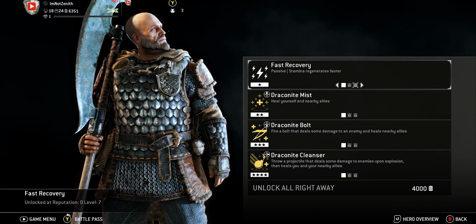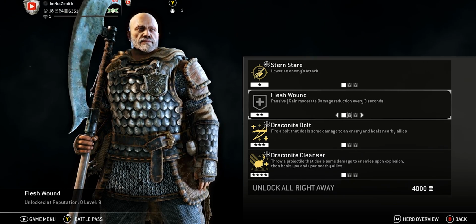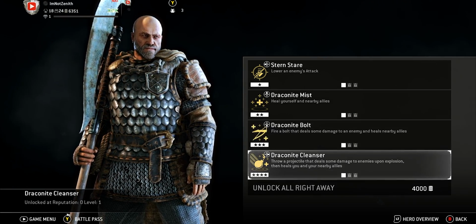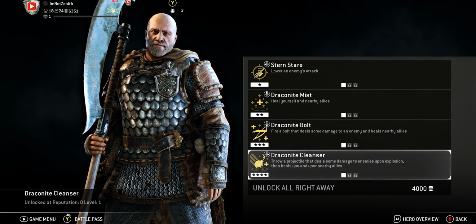And as you can see, we have his other feats. He has Speed Revive, Fast Recovery for feat 1, Flesh Wound, Winner's Advantage, which seems like it's going to be pretty good. We also got Tough as Nails and Fury, and we have Champion's Aura and Arrow Storm. He has a lot of different feats from different factions.